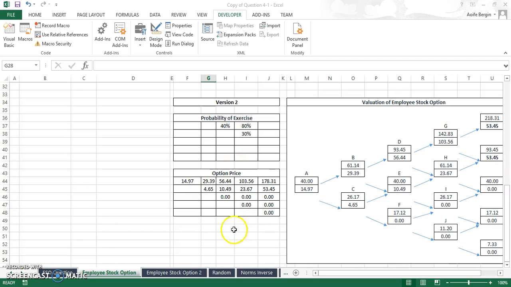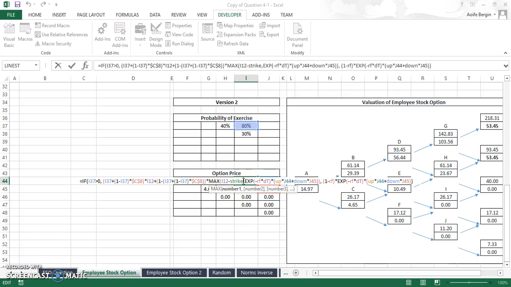So it works like this. If the corresponding cell in the table here has a value, then it uses formula 1 above that we used, and it uses the value in the table as the probability of exercise, but if it has no value, like here, here, and here, then it uses formula 2. So the reason I set this up this way is so that we can easily change the probability of exercise in this example.